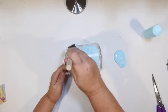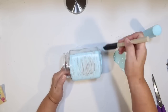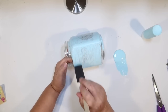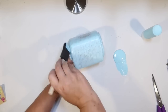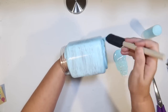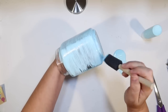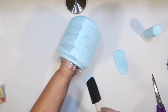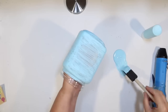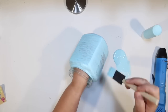Now, normally I would say spray paint this. It would be so easy to spray paint this, right? But I live in Florida and it was a monsoon outside. I mean, pouring today. So there was no way I could spray paint anything. So I had to use acrylic paint. Now I'm using cloudless acrylic paint by Apple Barrel. And I thought maybe if I do enough thin layers, we could get fairly good coverage.